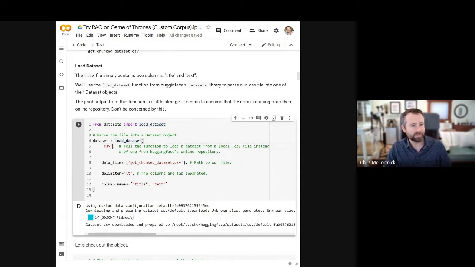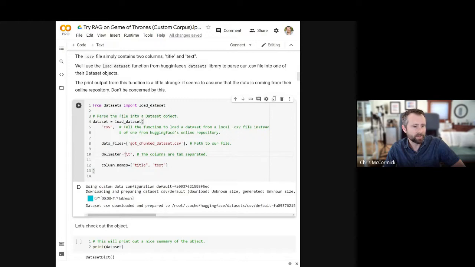Normally this would be the path to one of the curated data sets in their library. But if you say CSV, then it knows to pull in from a local file. So give it the path to our Game of Thrones chunked data set, tell it what the delimiter is, it's tab separated, and tell it the column names.